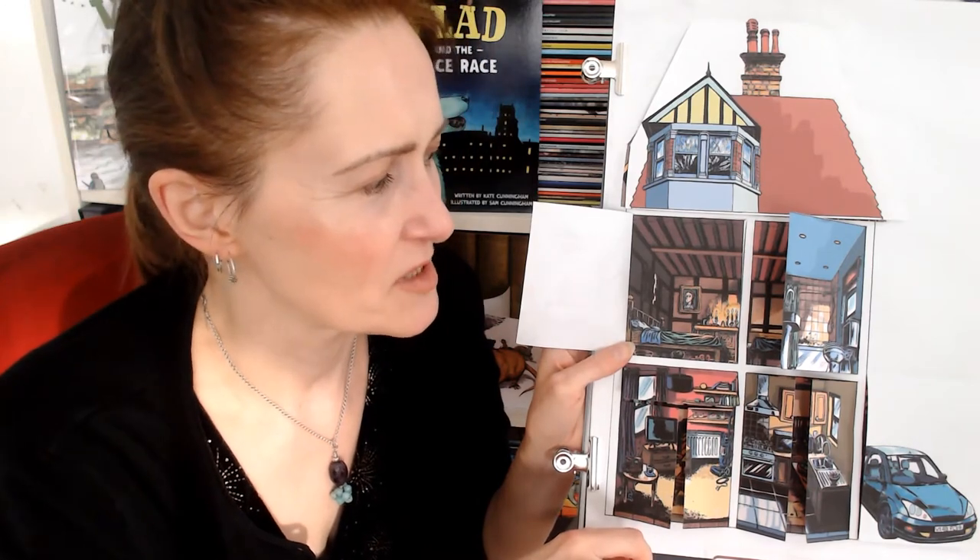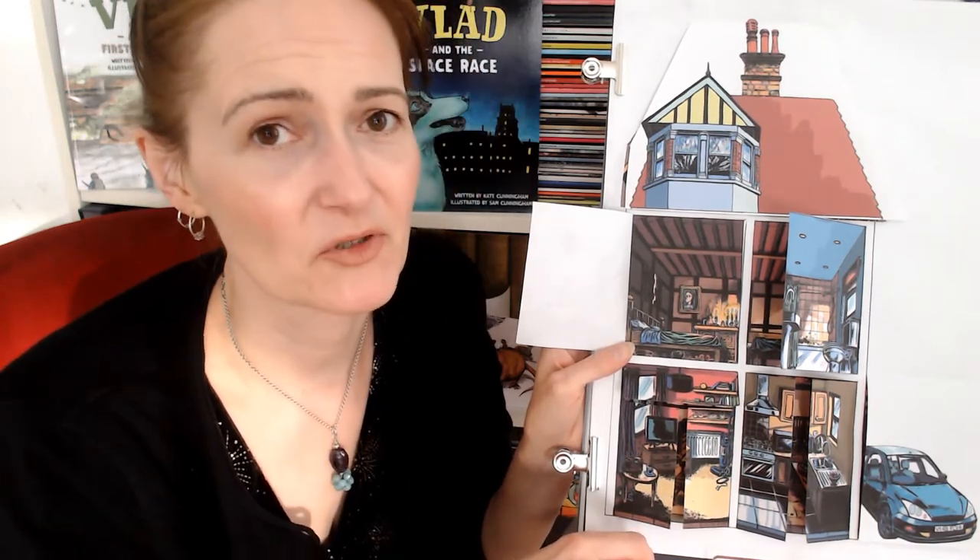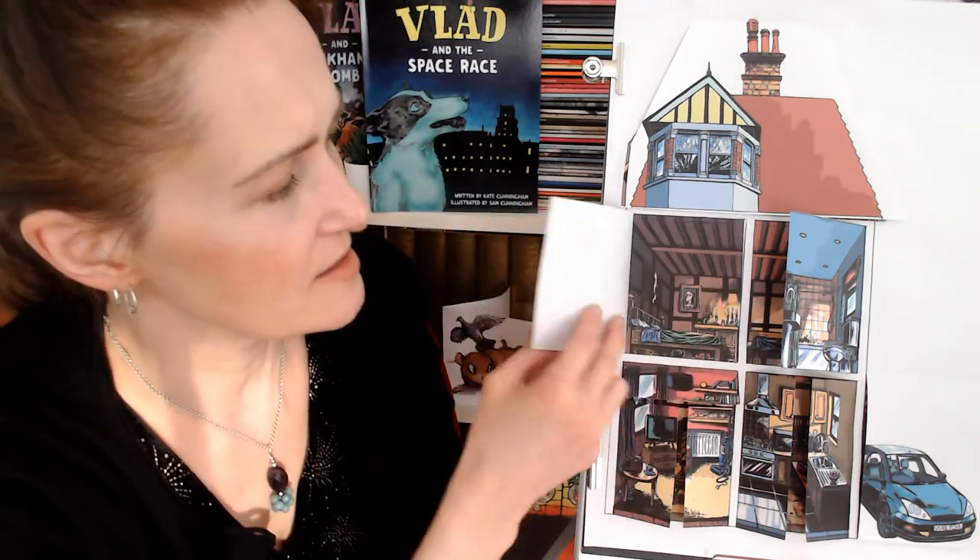Candles would also be much more smoky and smell not very nice. They wouldn't smell like apples or cinnamon or gingerbread like they often do now — they would have smelt of animal fat, because that's what a lot of them were made from. We know a lot about things that happened in 1666 because of a man called Samuel Pepys who wrote a diary. He actually stopped writing his diary ten years after he began because he became worried about the effects of writing by candlelight — it was hurting his eyes and he thought he was going to lose his sight completely. So it was a much darker place back in 1666 at night.